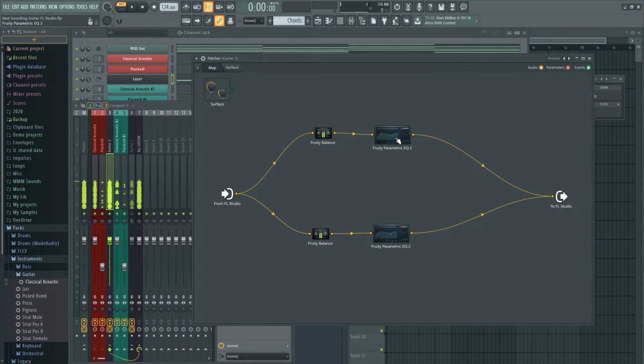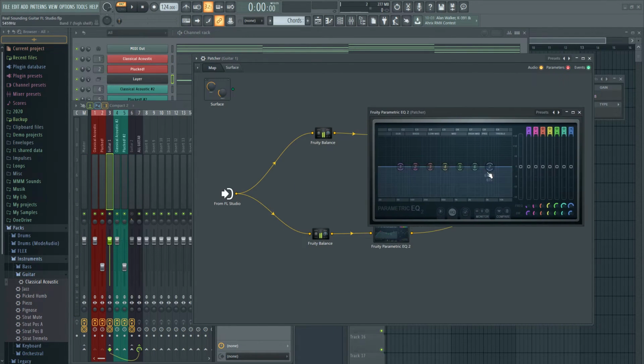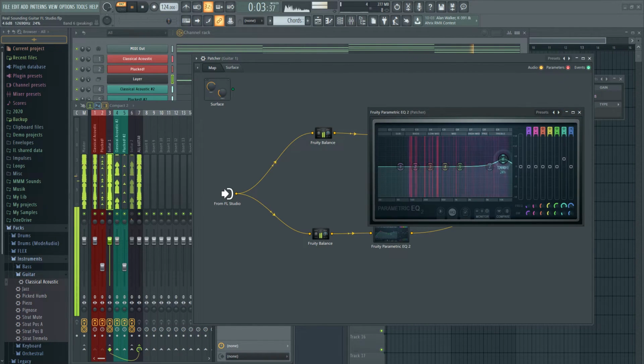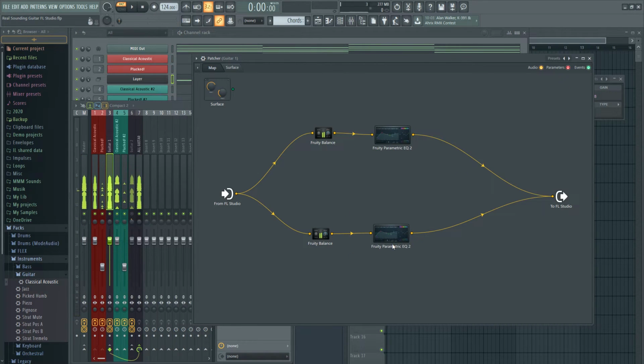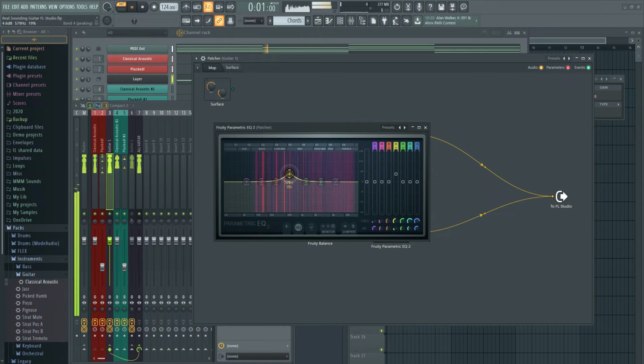What you can do now is to take the first EQ and adjust the second EQ.